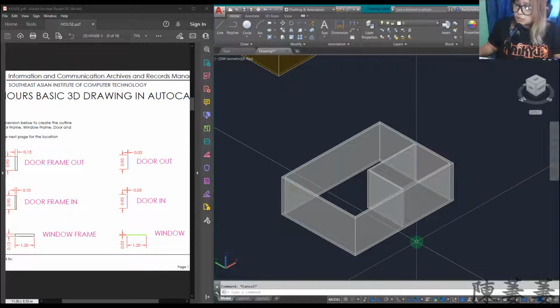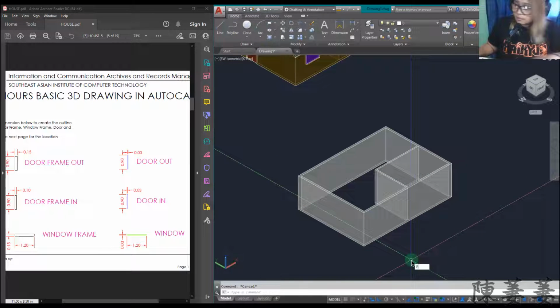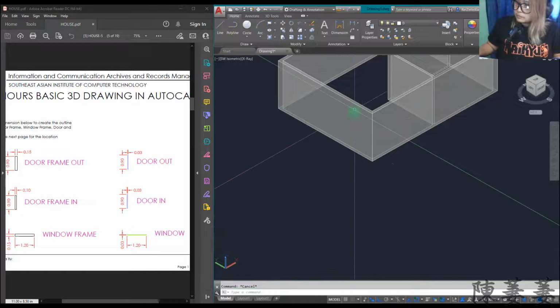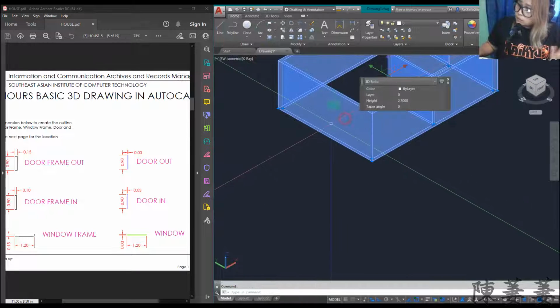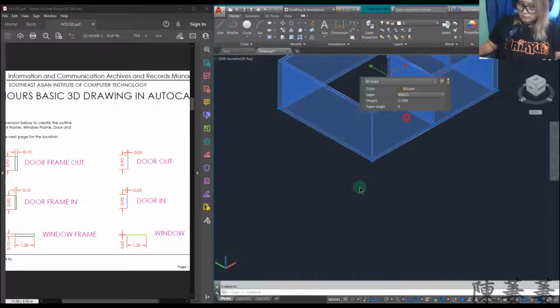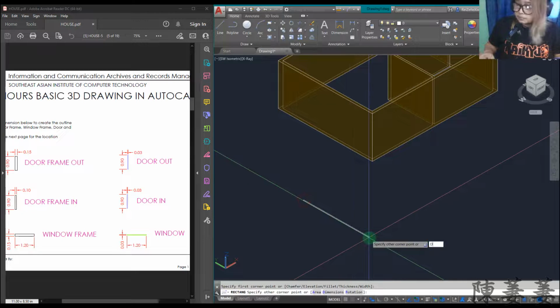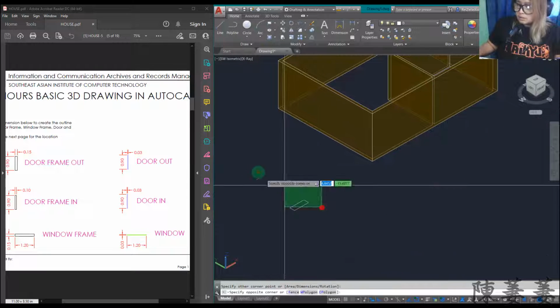So I'm just going to repeat this. So for the wall, I'm going to apply the wall layer. And then create the frame first.